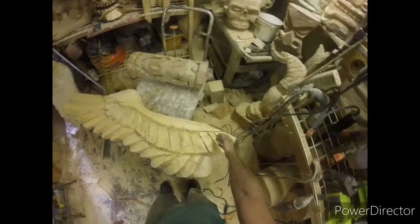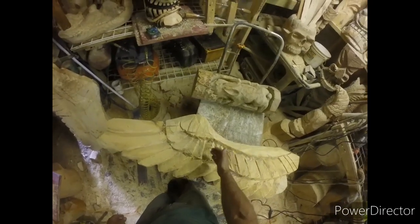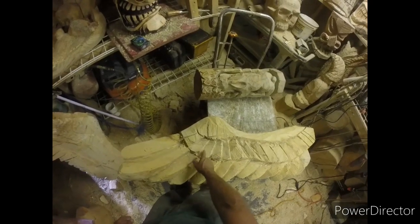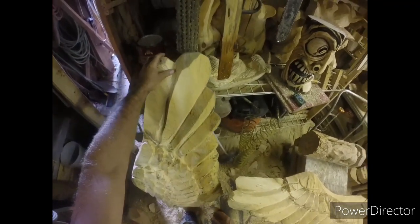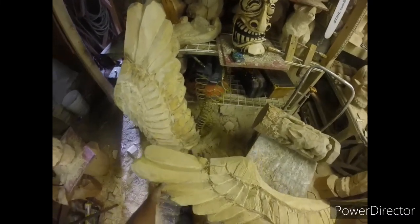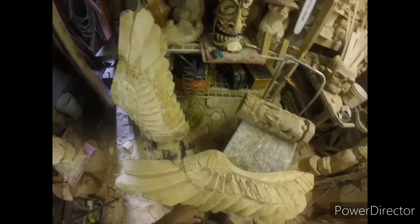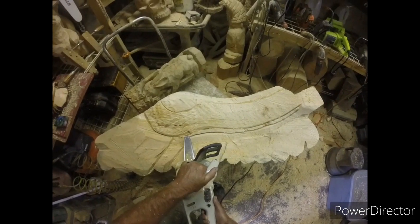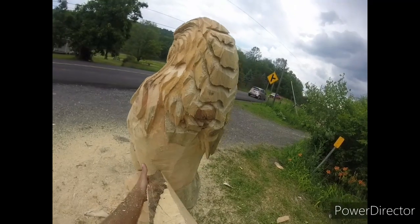See if I can adjust the camera. Make our feather lines first, and then we go in and cut them to look 3D. And then we cut the bottoms to make them look rounder. Kind of like so. We can get this guy to stay up. Kind of like so, you see. It actually gives a feather pattern effect of a wing. I think it's gotta go right there.